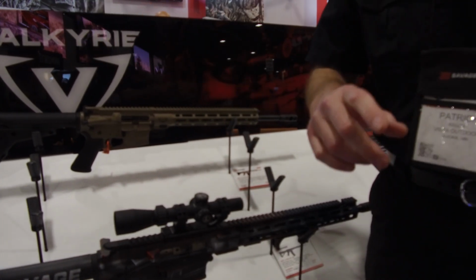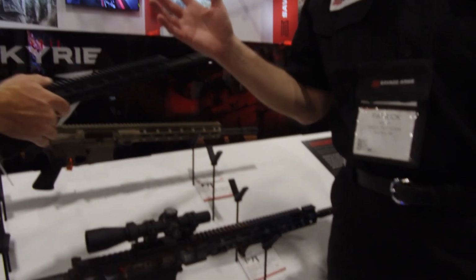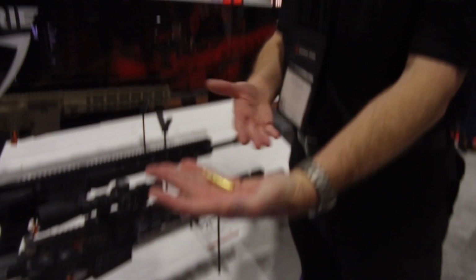Now in Wildcats, you can do a 22 Grendel or whatever other crazy thing you want to come up with. You can Wildcat whatever you want. But you've got Federal saying, here's the ammo, go buy it at a reasonable price. It's $1.15 a round for Gold Medal Match. Now you can buy a rifle, put your scope of choice on there, buy your ammo, and go to 1,000 yards next week at the range in an AR-15.